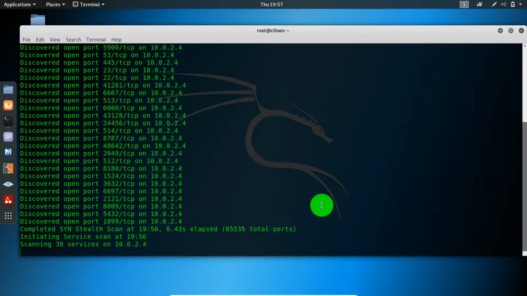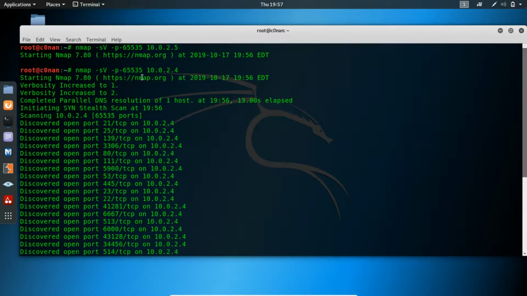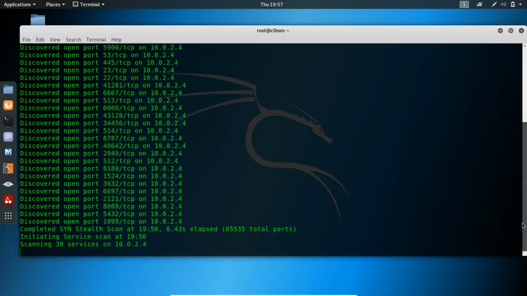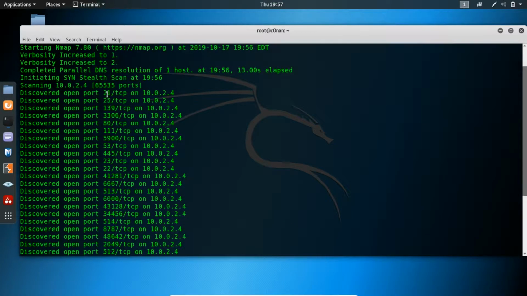For Nmap, under default conditions, if you haven't specified the total number of ports that you wish to run through, Nmap checks the first 1000 pre-configured default ports. By this I mean that, for example, looking at port 21 or port 22, port 22 runs SSH, port 21 runs FTP.